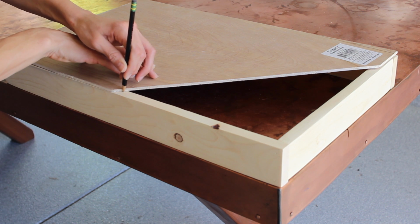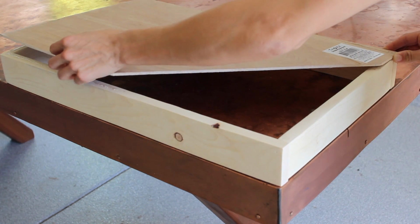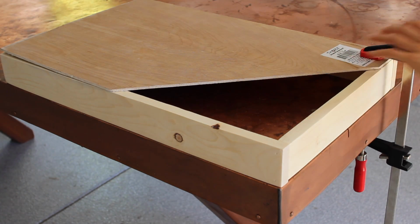Once all of the 1x3 pieces are secured together, you want to go ahead and repeat that same process with the glue and pin nailing the backing into those 1x3s.